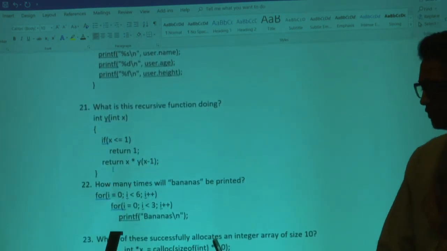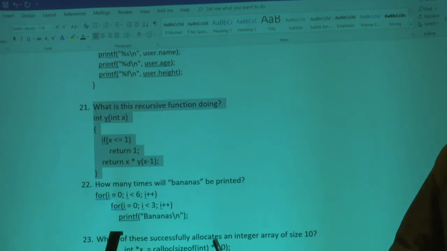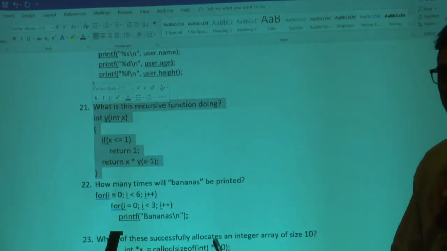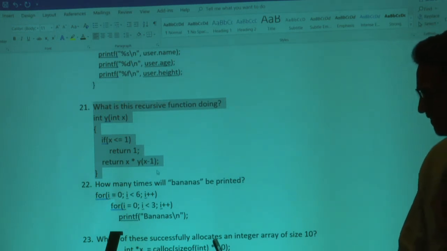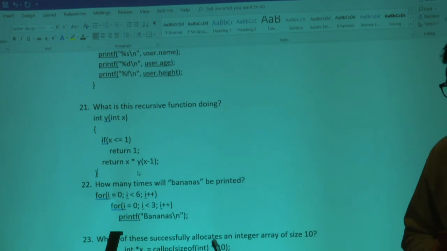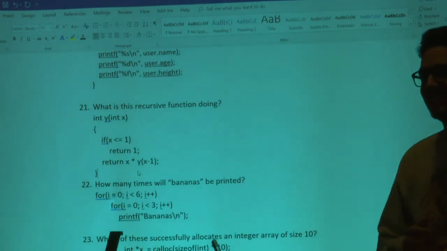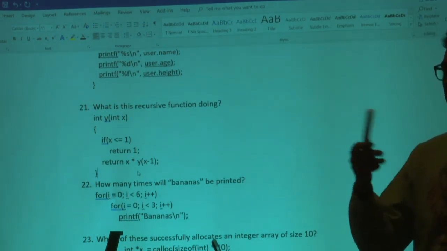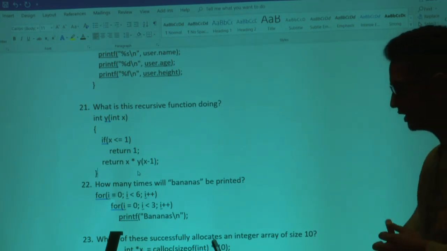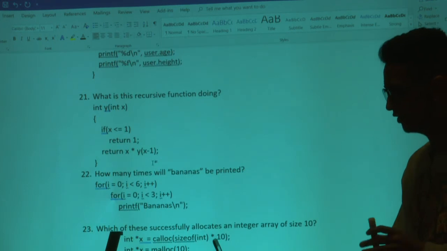Have any of you guys done recursion in your classes? I threw it in here because sometimes the teachers like to do that. Yeah, you guys are in the same class. It's like a little bit. Okay. Do you know if it's going to be on the final? Yeah, probably a little bit. I don't know. What about you guys? Any of your classes done recursion? Yeah? Okay.